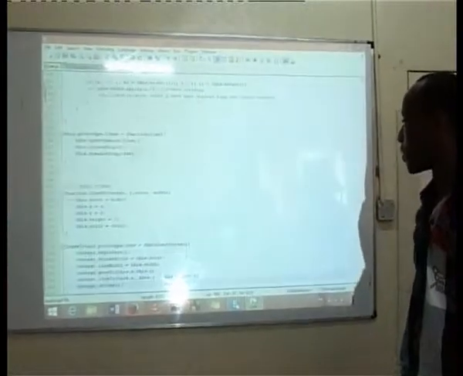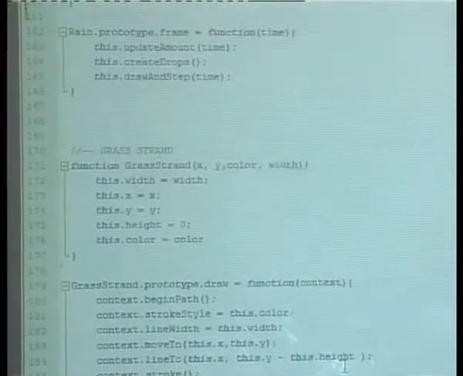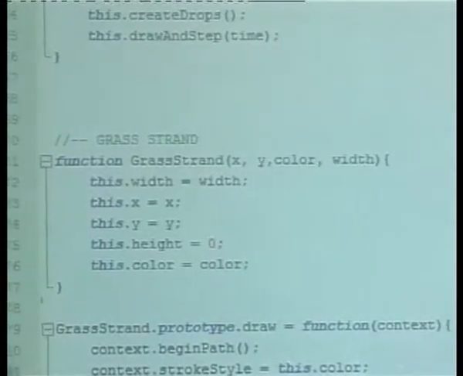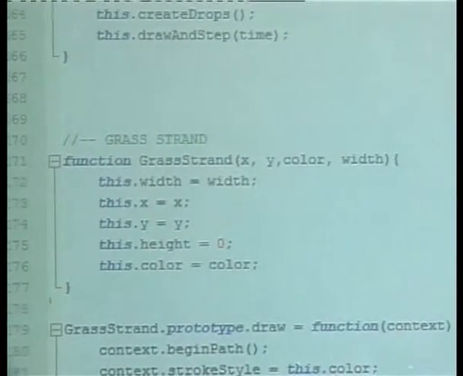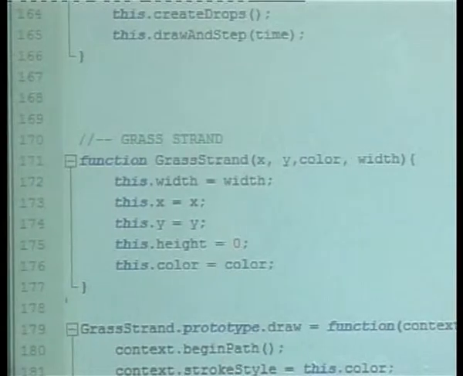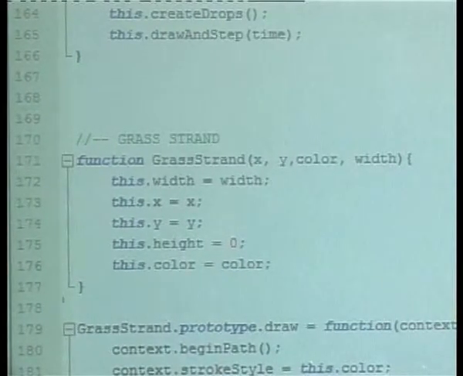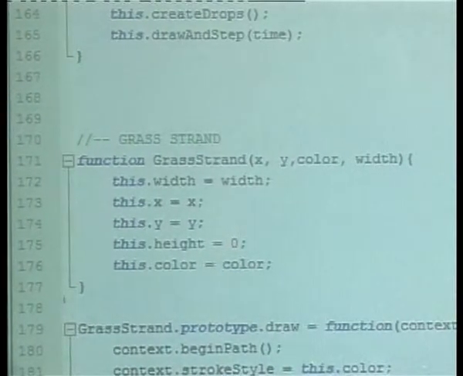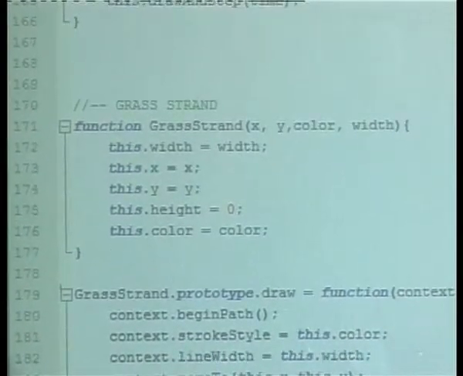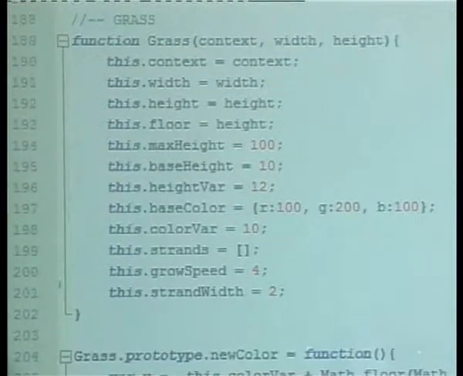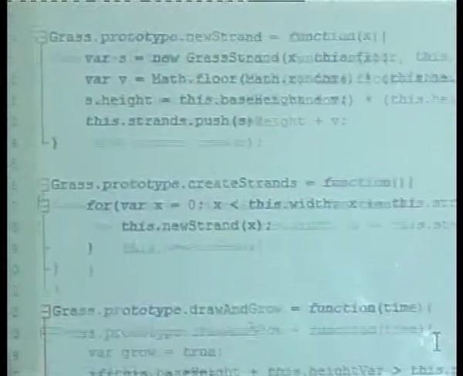So here's where we declare the grass strands. They are just lines, so they just increase from the x-axis towards incrementing. As they move towards the positive side, they continue growing up and up. That is why we have declared the grass strands. So all these are about the grass.